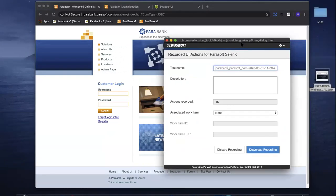And I've just got a quick two-step dialogue. So here, first of all, I'm going to give myself a test name. Update profile is the name of my test. I'm going to give it a description. I'm going to say, update the profile to Mark and then back to John, okay?